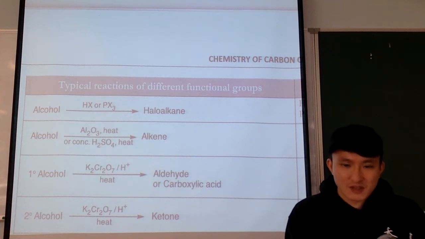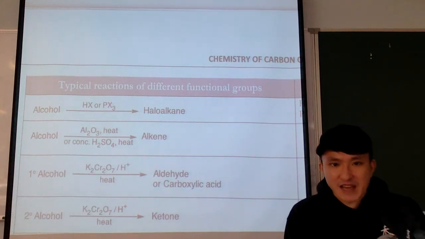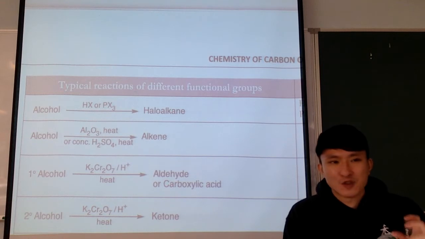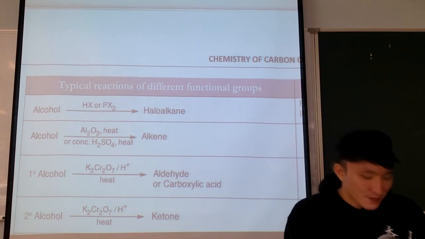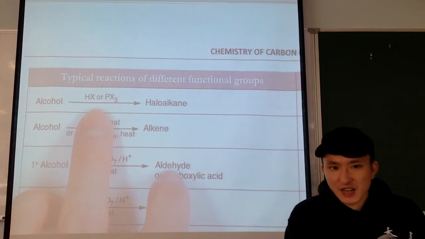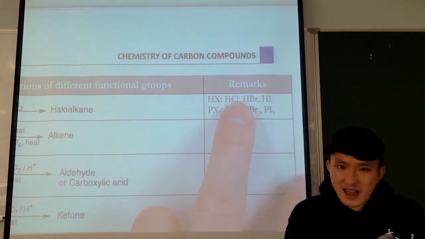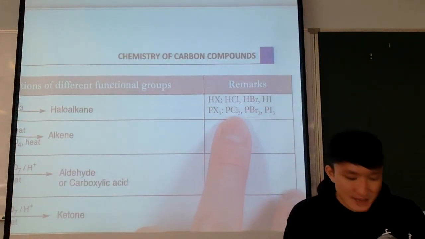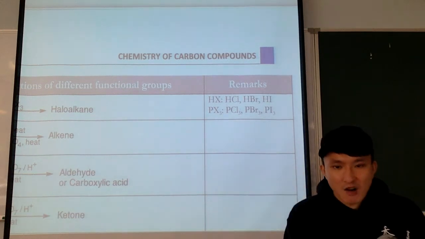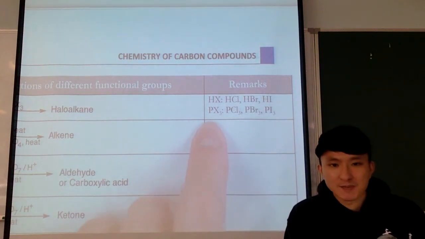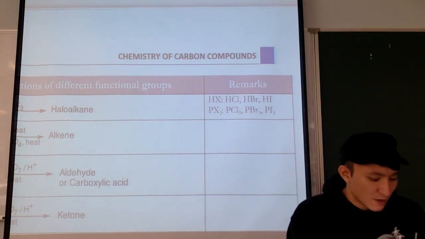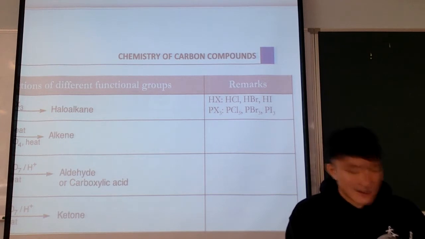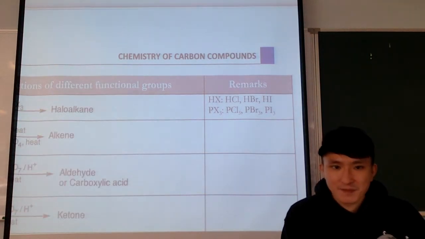For synthetic route, you only have to show the key reagent. You don't have to consider all the detailed conditions or all the procedures. So here, no matter which halogen you are trying to do the substitution with, it doesn't matter. You can use HCl, HBr, HI, PCl3, PBr3, PI3. They are all perfectly fine. Some textbooks may use PX5, let's say PCl5, PBr5. Those are okay, but again, I will try to follow the guide, okay?